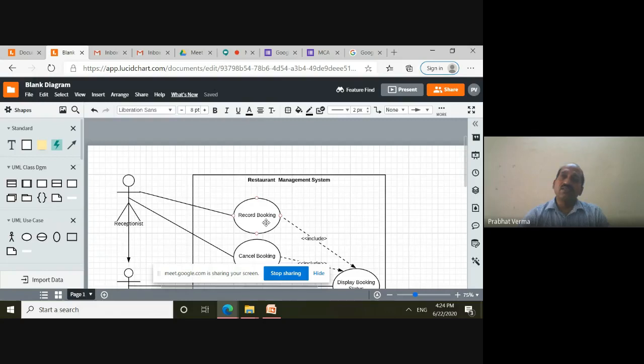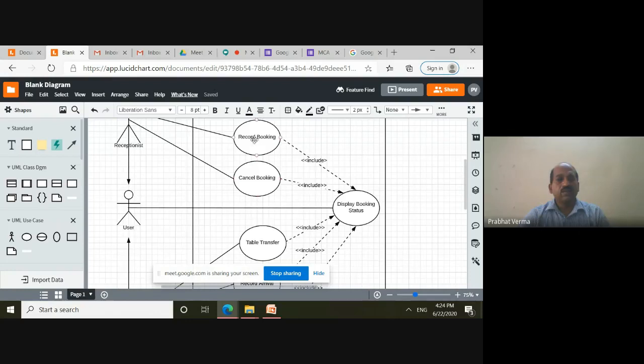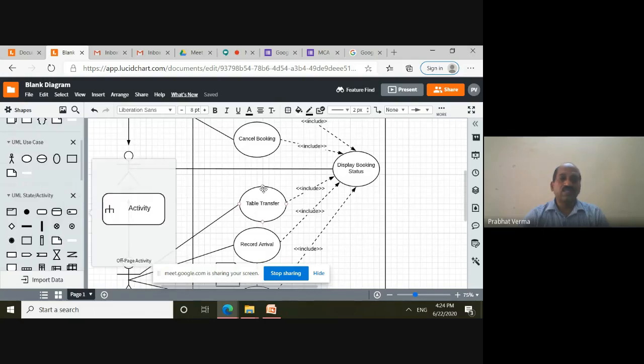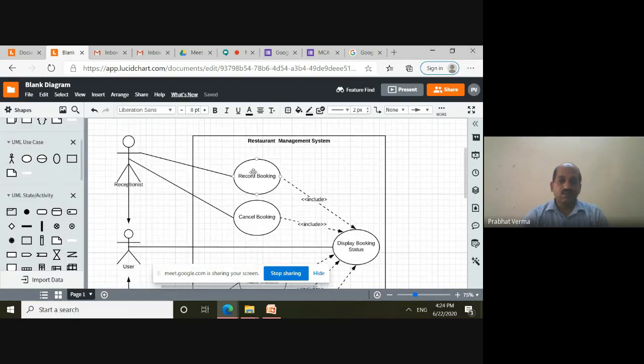If the user wishes to book, then it does accordingly. Otherwise, it raises an exception, and the system denies the user the booking. This way, we can replace this record booking with this split type of use case, where we can show the alternate flow of events within the use case itself.